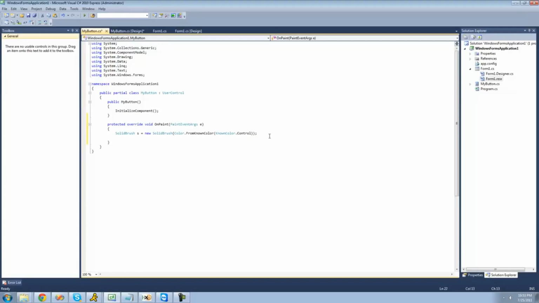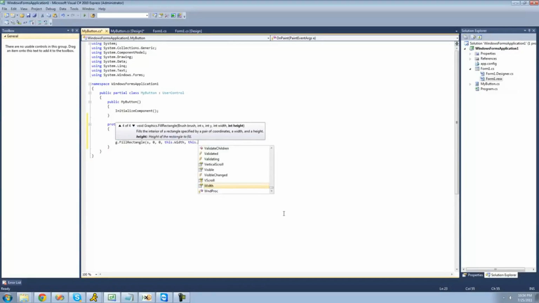And now we're going to have to create graphics. So we're just going to say Graphics g equals this.CreateGraphics. And this basically just refers to our control, or our class that we're in right now, so MyButton. And now that we have our graphics created, we can draw a rectangle on our button right here, or on our control. So we're just going to say g.FillRectangle. The brush that we're obviously going to be using is our own, so the solid brush. And the position that we're going to want to start at is 0, 0, so that it fills the entire control up. And then the width that we want it to be is the size of the control, so we're just going to say this.Width, so it'll always fill the control no matter what size you have it. And same thing for height, we're going to do this.Height.